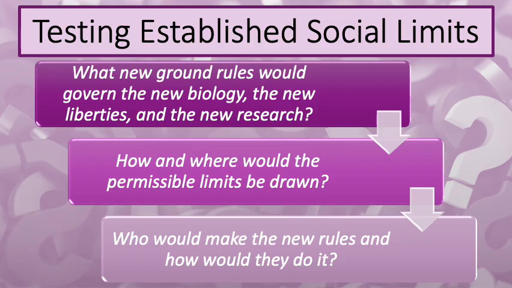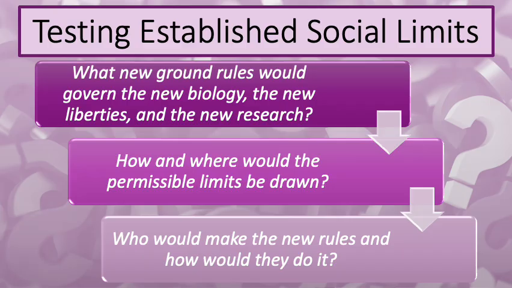So we just talked about the new frontier of medicine and what that brought forth. And we talked about some of these very important court decisions regarding patient autonomy and patient rights at the beginning of life and at the end of life. And all of these situations, these new advances, they brought forth unprecedented questions of professional values, practice, and relationships. However, beyond that, this new frontier of medicine began to test the established social limits.